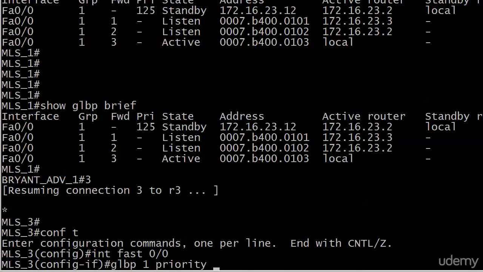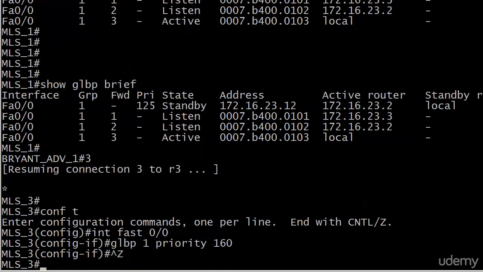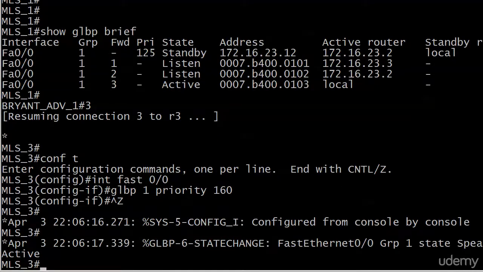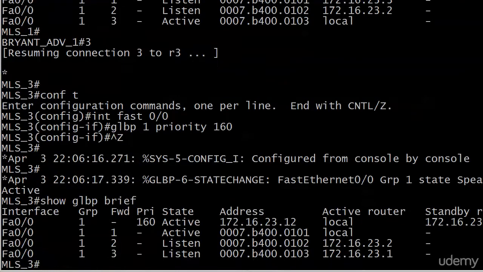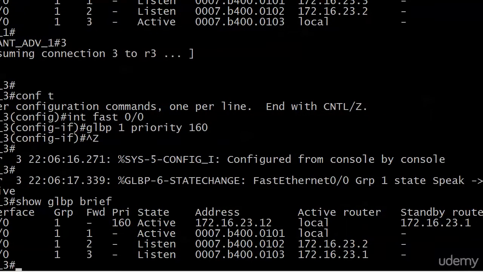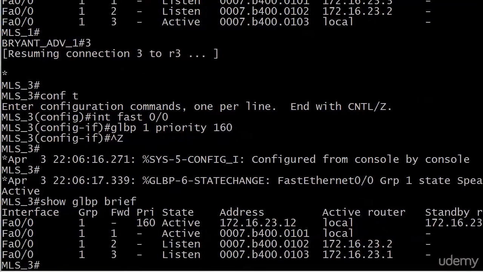I'm not sure why. Chip in my head, I don't know. So let's give that a moment. And there's our state change. And you can see the local router is again the active router, the active AVG, and the standby router now is 23.1. And let's see if that holds up actually.